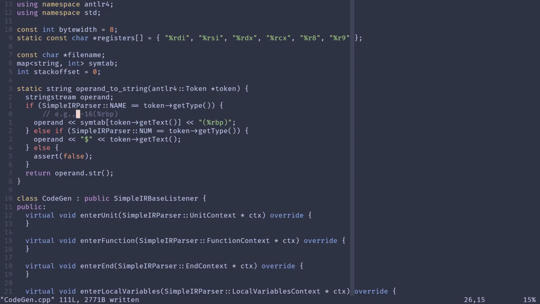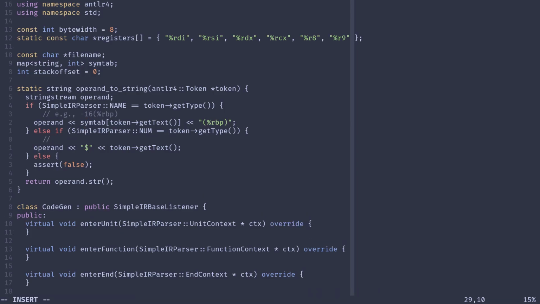So if we were passing a variable whose offset was negative 16, it would return this string, negative 16 RBP. If we were passing a token that was an integer literal, like the number 7, it would return the value 7. So this is useful for handling different kinds of operands that might be variables or immediate values. I recommend just using this helper function.